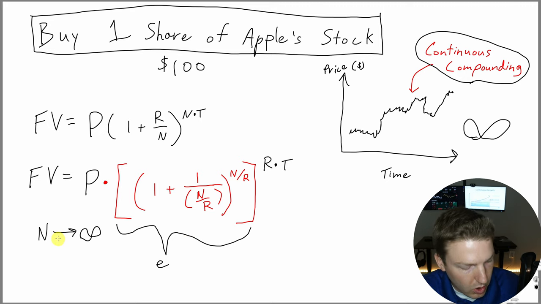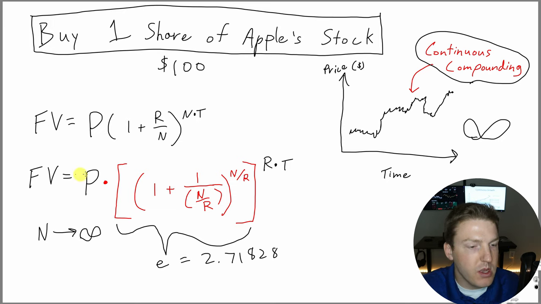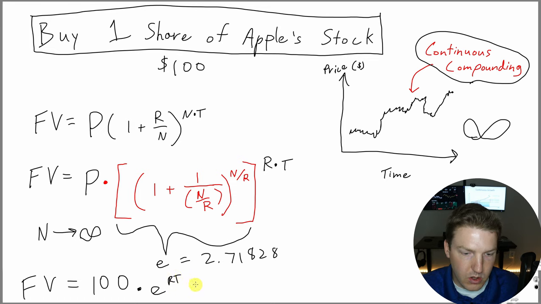n, if we recall from earlier, is the number of times that the interest compounds per year. And so we're getting to an infinite rate. And e is actually equal to 2.71828. So if we rewrite this formula now, we can say that the future value of this stock is actually going to be equal to that principle, which is the $100 that we want to pay for it, multiplied by e to the exponent of rt, which is going to be equal to 100 times e. And then for r, we're going to stick with that 5% interest rate and multiply by the number of years t, which is just one.